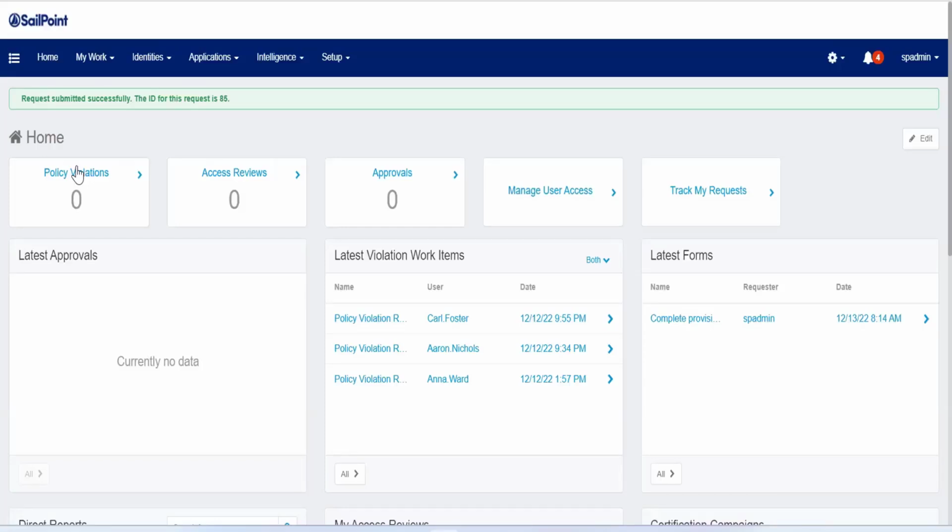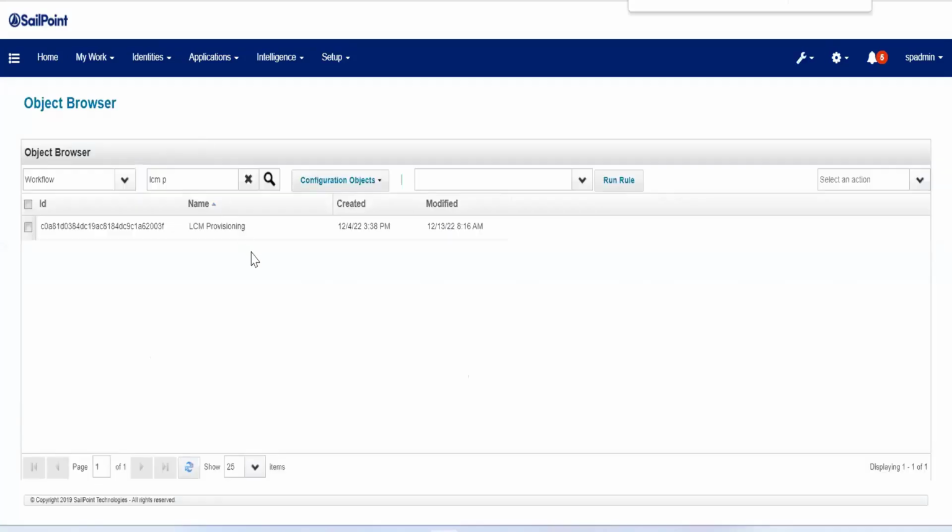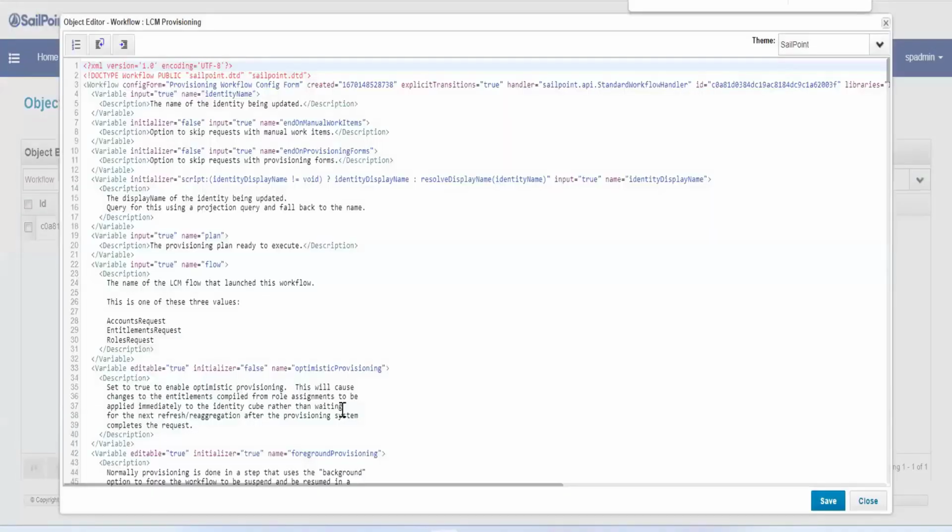We are allowing them to submit with violation, whenever there is some unforeseen situation, but we want them to provide some business justification for why they need these roles immediately. So we need some business justification, some comments from the requester. In that scenario, what can you do? Same workflow.